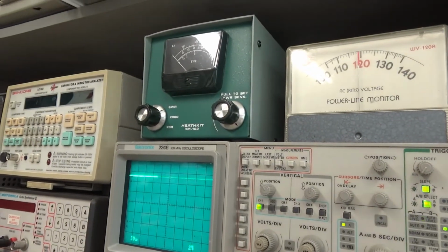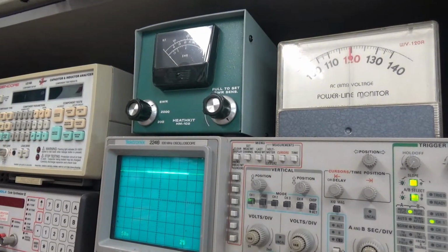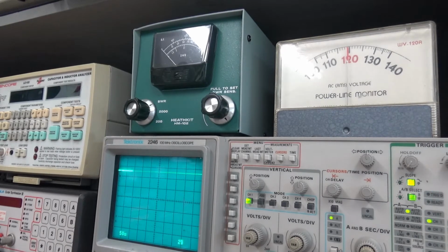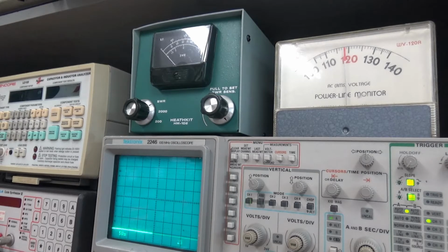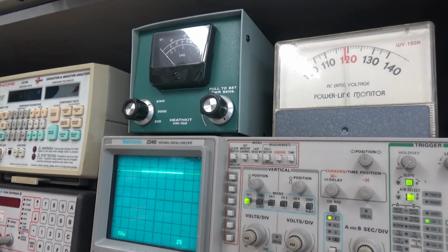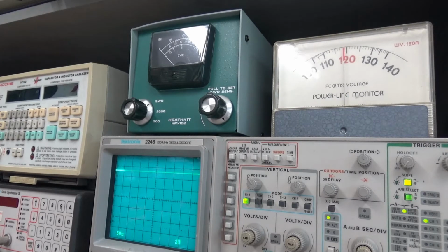Set it on top of the instrument. Stable. We'll change the band. Now we can get indication. Now as I change the band, you see the voltage drop to 0. That's what we're supposed to have. That's what it should look like normally. So let's bring it back down.